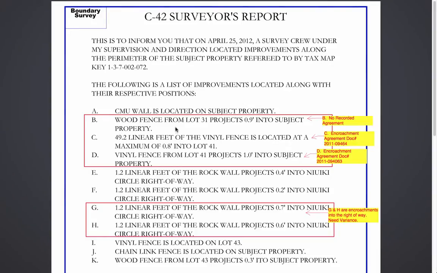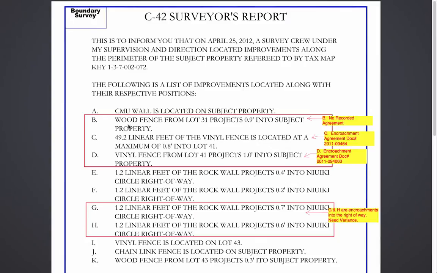because after you highlight it, then there's a process in going to see if there's anything we can do to remedy this encroachment, because part of your contract says that you have a certain period of time to either cure the encroachment or get encroachment agreements, or whatever the situation is. You have a certain period of time to do that. So what we're doing here is we've got a copy of our survey report, and we're going to need to go through the whole thing and identify where there are encroachments, and then the next step is, what do we do about the encroachments that we found?